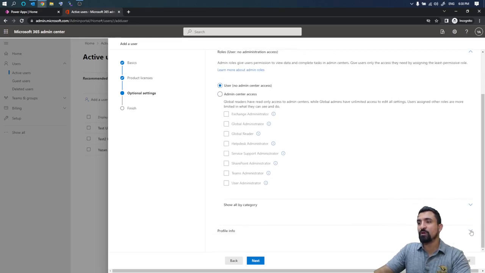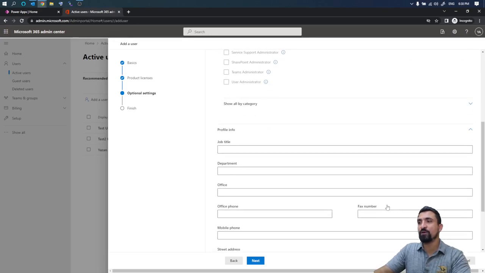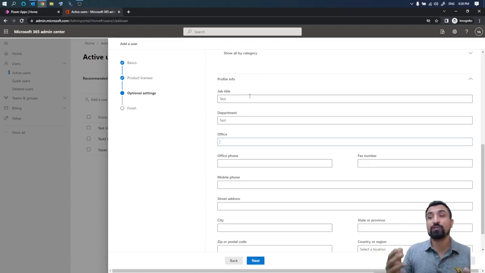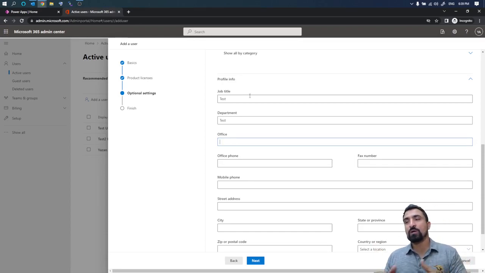And then the second part is here, profile info. You can add the job title for this user. I'm just going to keep it as test. Which department they're in? Well, the test department. Don't do that on your end. Please try to make up three different users. On your end, create fake names that don't have to be real people.